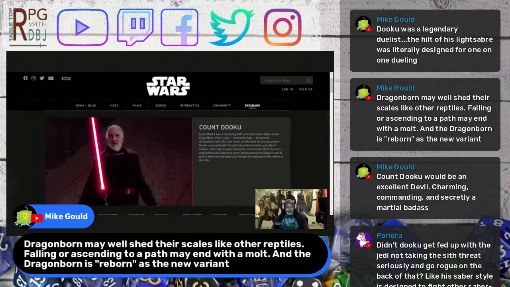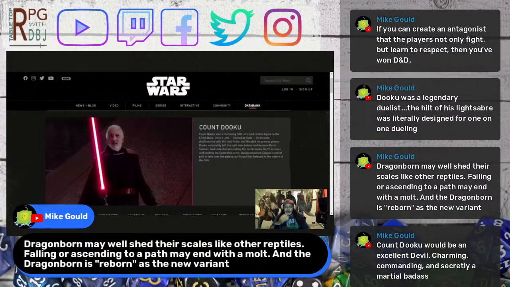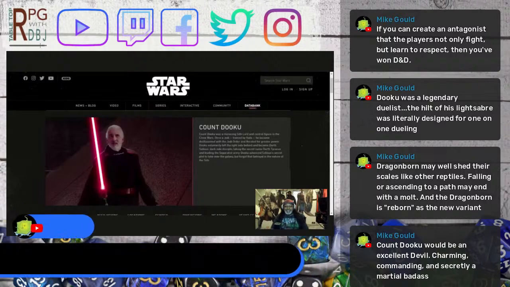Michael says Dragonborn may well shed their scales like other reptiles. Falling or ascending to a path may end with a molt. Ooh, I like that. And the Dragonborn is reborn as the new variant. What happens if you find the molted skin of a legendary silver or golden Dragonborn, and the skin is left behind? And someone looks down, and maybe there's little evidence of red scales or black scales, and they're like, oh no, they were our greatest hero. I like that. I like that a lot.